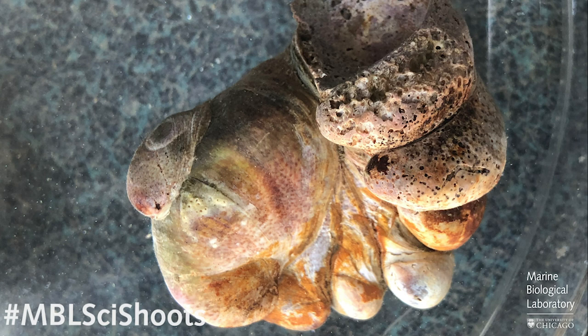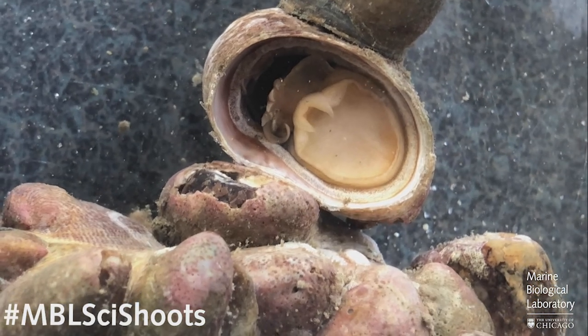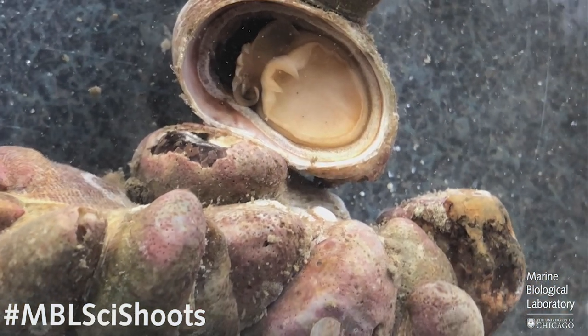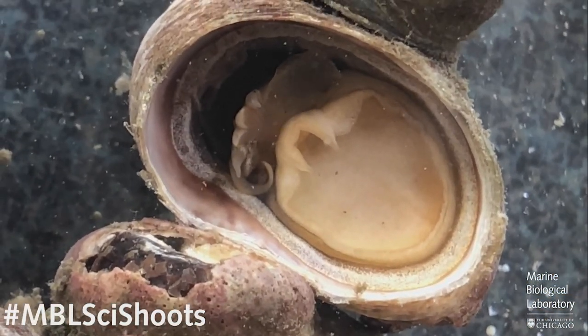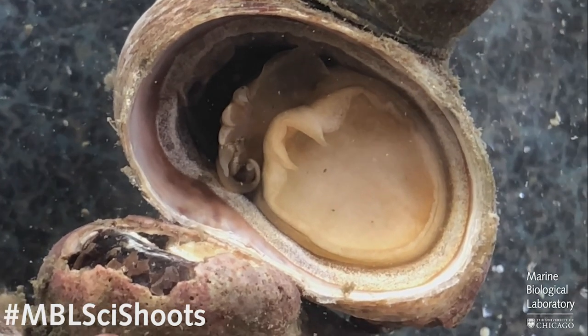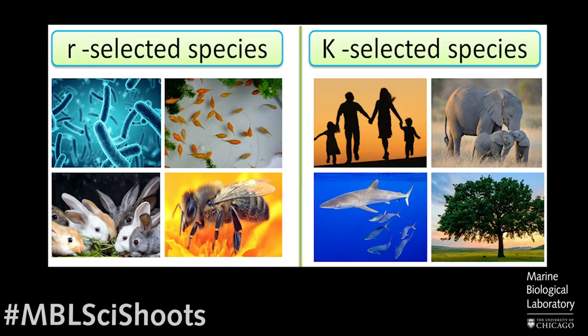Nature offers a few general strategies for reproduction. Two strategies are polar opposites that ecologists call the R and K strategies. And this has to do with the amount of resources that each of us spends per offspring. Many marine invertebrates, like clams, are physically separate from one another. Members of the opposite sex cannot mate, so they're forced to broadcast their gametes, which are either eggs or sperm, out into the currents and hope that enough fertilize, hatch, and make it to adulthood to carry on the good clam name. This means millions of eggs, and it means the amount of investment per egg is small.